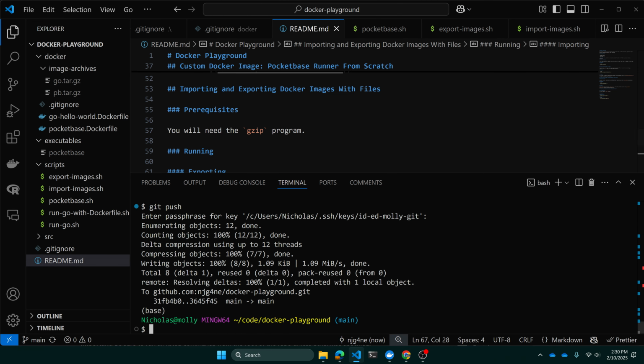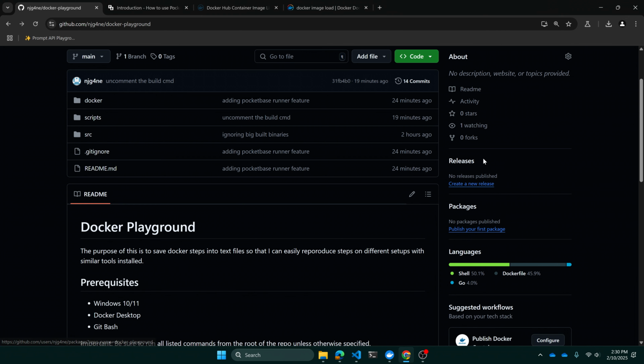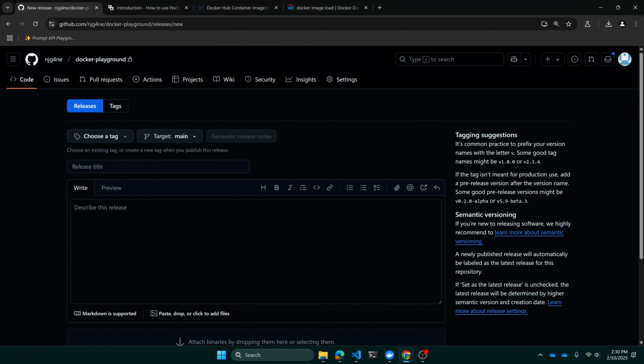So one way we can create releases in our Git repo is just to upload those files manually. So we can create a new release, and we'll call this Docker tar gz images.